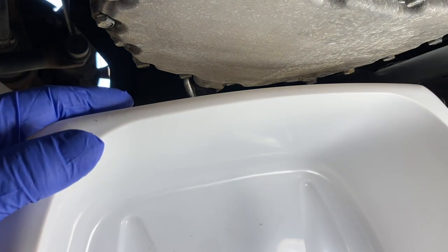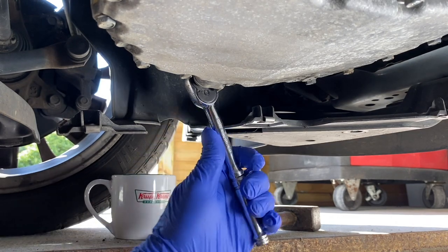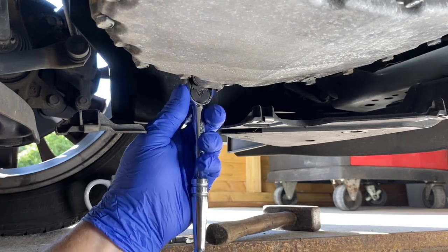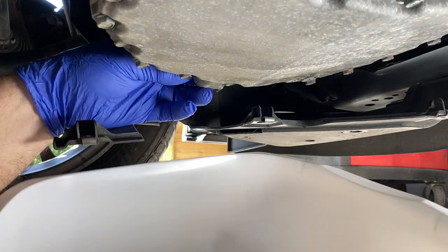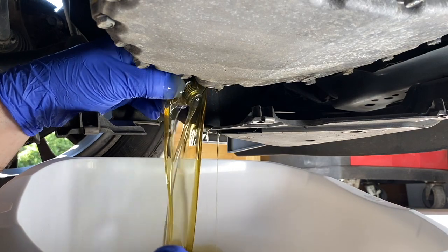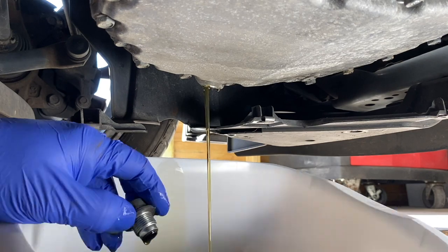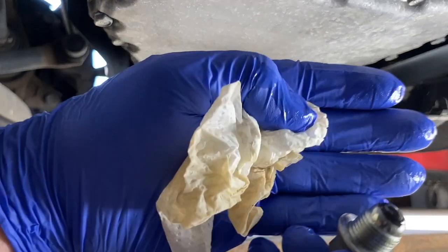To drop the oil I've got my washing-up bowl ready. We put a ratchet on and undo it in an anti-clockwise direction. I've pulled it off and then we just wind out the bung and we'll see what comes out. That all looks very clean — it's in good order by the look of it. So there's the plug.